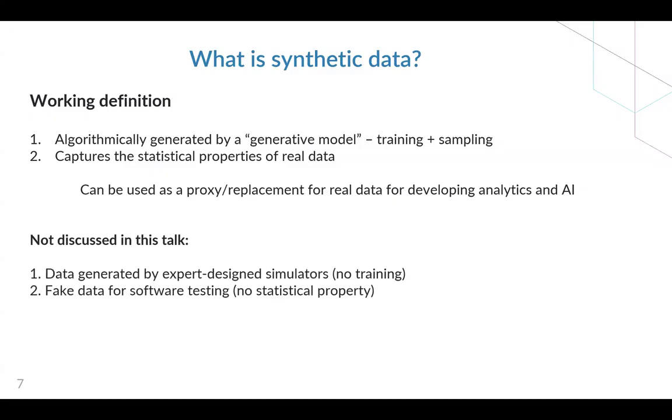There are two things that I'll explicitly not cover in this talk. The first one is data generated by expert designed simulators. For example, drug response curves simulated by PKPD models. The reason is that typically there are lots of expert involvement in designing these simulators, and the workflow is quite different from the standard workflow of generative modeling. Although in recent days, there is a lot of cross-pollination between using AI and generative modeling to aid expert design simulators, and the center has done a lot of amazing work in this area, but this is beyond the scope of this talk.